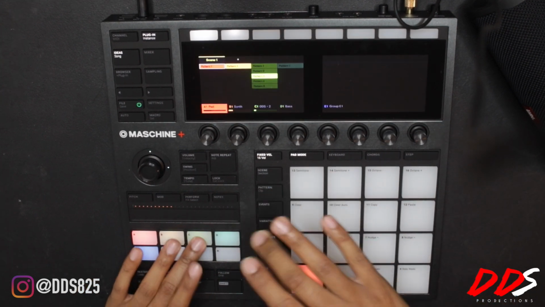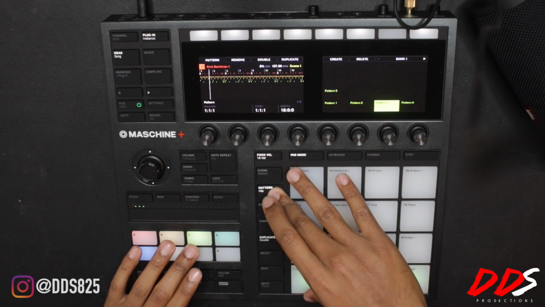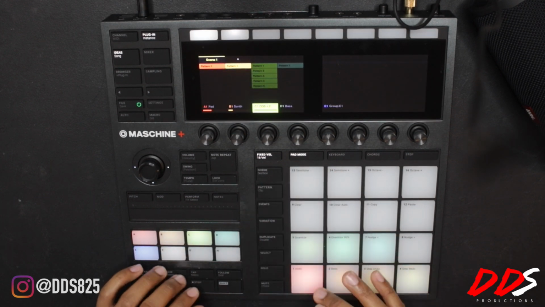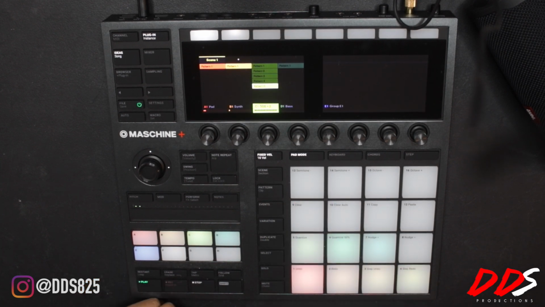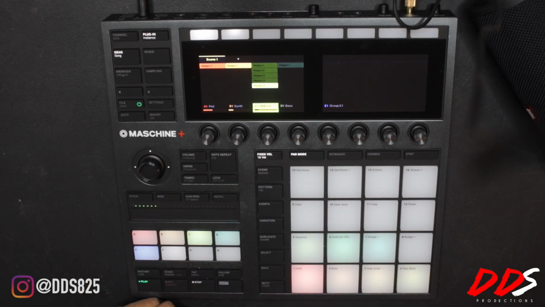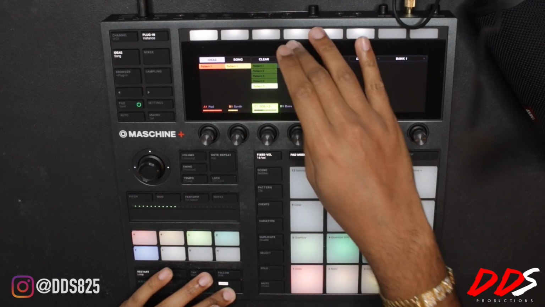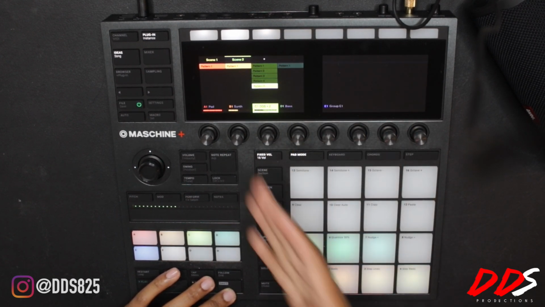I'm gonna make my intro. So this is how I usually would do it. Then I'm gonna show you guys another way to do it. So I would have my intro like this. I'll put my filler pattern right there. Okay, so then I will hit shift, duplicate. Now I have scene 1 done.